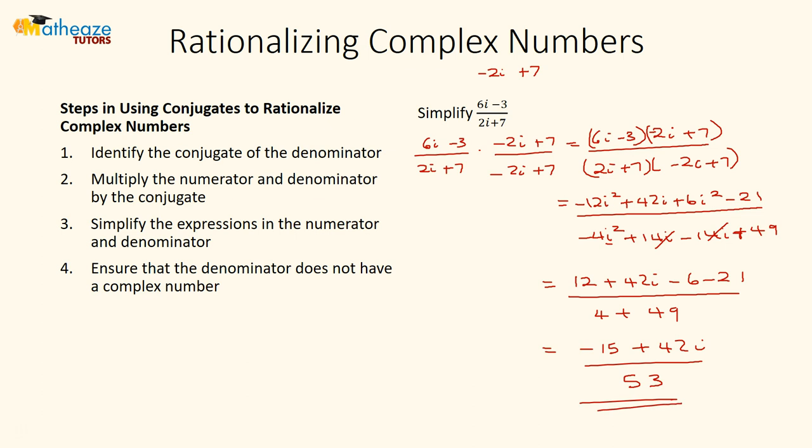So this is what you do with rationalizing complex numbers. Key thing to know before determining whether you should rationalize is look at the denominator. If it has a complex or an imaginary number in it, you have to rationalize. If it does not, then you don't need to rationalize.